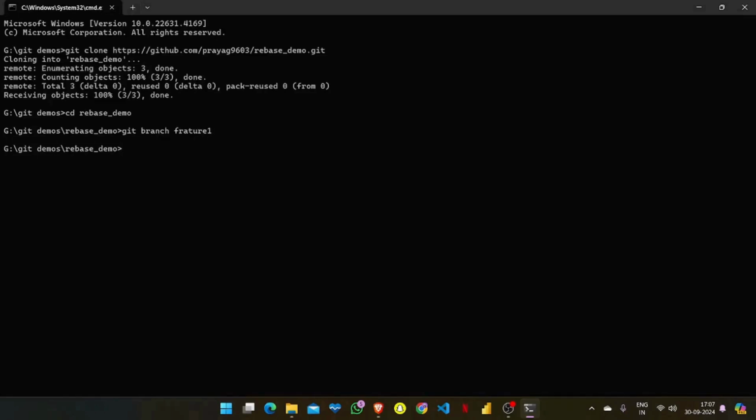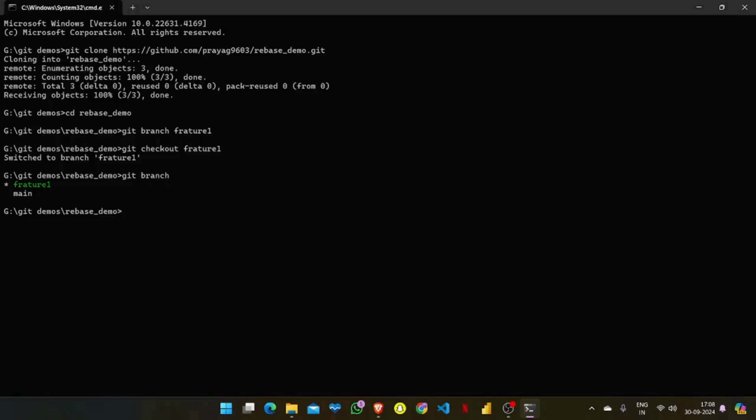Now we will get into the new branch which we have generated by typing git checkout and the name of the branch. As we can see with git branch, we are now in the new branch which we have generated.